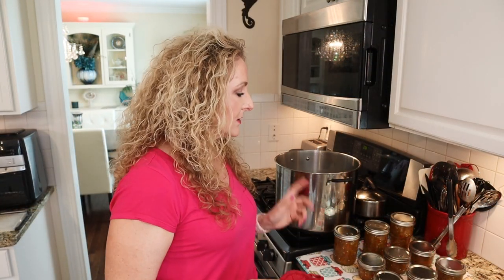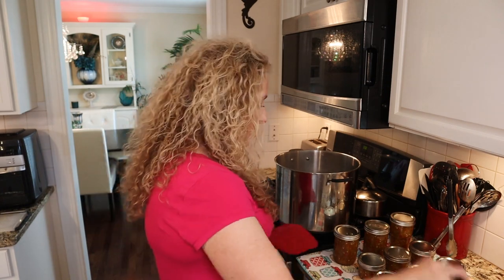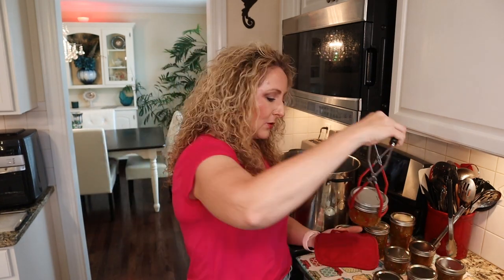We are all done! I processed for 10 minutes and then let my jars cool in my canner for about five minutes. With steam canning you don't have to let your jars cool in the canner if you don't want to, but with water bath canning you definitely should. This is a fantastic way to use up a lot of peppers — it used about eight pounds of peppers.